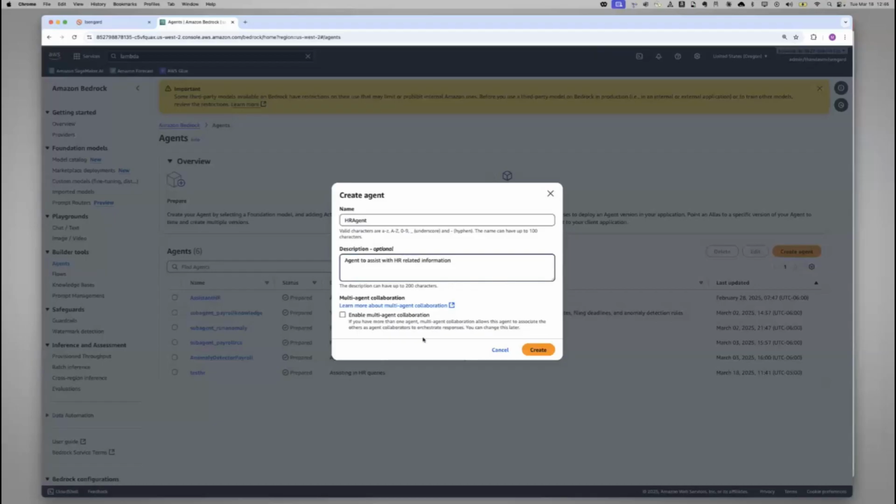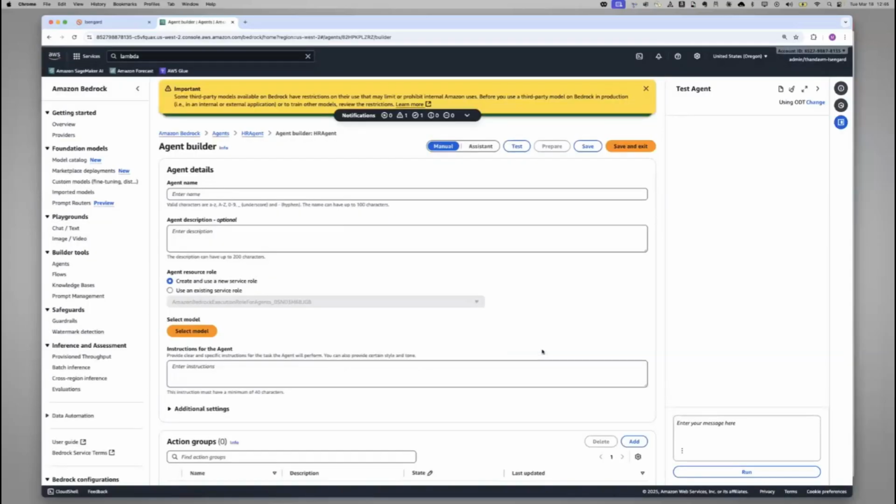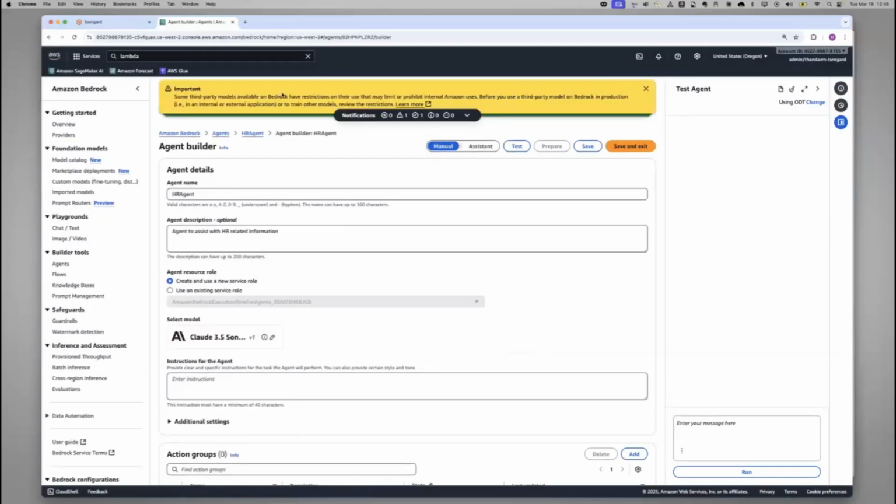This is going to be a single agent, hence I'm not going to enable the multi-agent collaboration. I'm going to say create. So this is the most important screen for creating this agent. All the information and the components that we need to configure will be configured in this particular page.